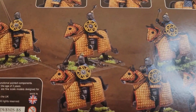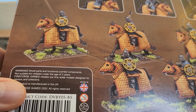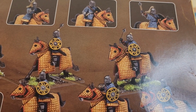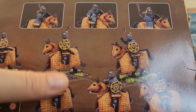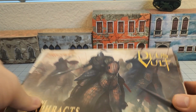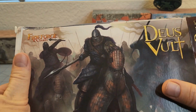So look at those. Usually, and you've heard me maybe on this channel before, voice my complaints about having to build, well, not build so much as paint cavalry, but I am looking forward to these. I love heavily armored cavalry. At least then it makes it worthwhile to me. And these are pretty darn uniform, so I think that's going to work to my advantage as well. I don't know about that color necessarily. These dudes just look awesome on the cover. Like Dark Souls looking stuff.